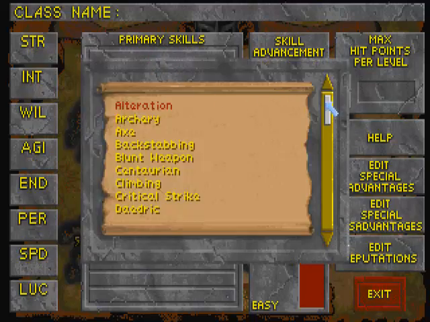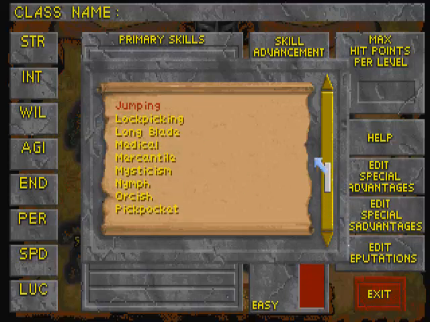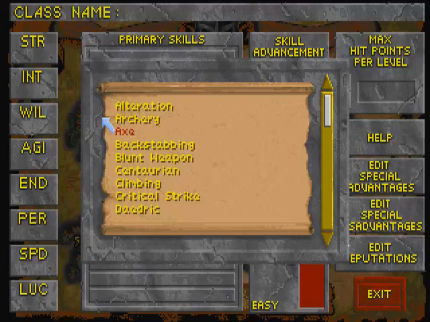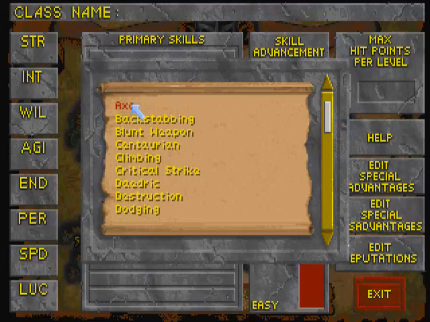Let's see. I want to use swords because I like swords. Long swords. Long blades. And let's see. I don't know if I should use axes or maces. I'm not going to use archery. For range, I'm probably going to use magic. But I do want a second weapon type. I'll say axes.